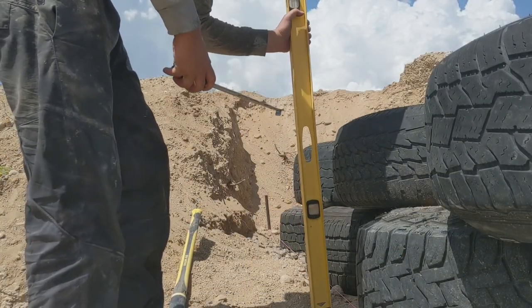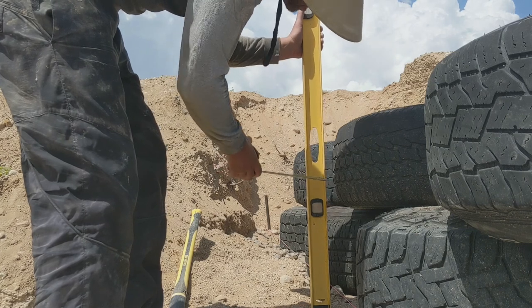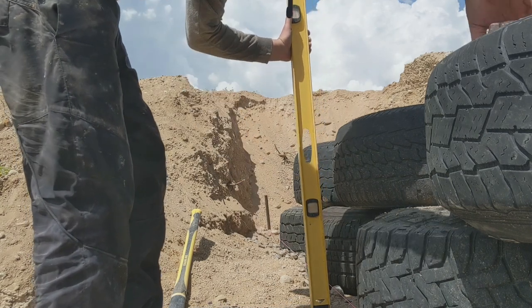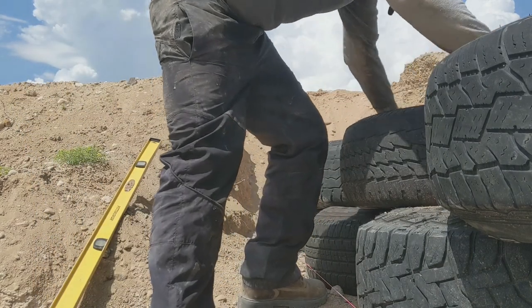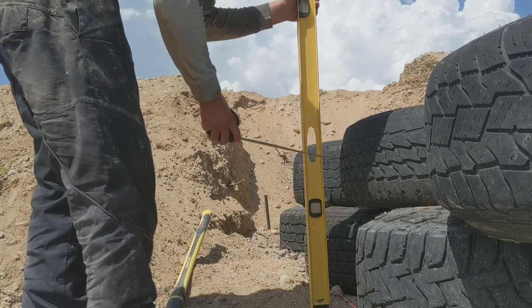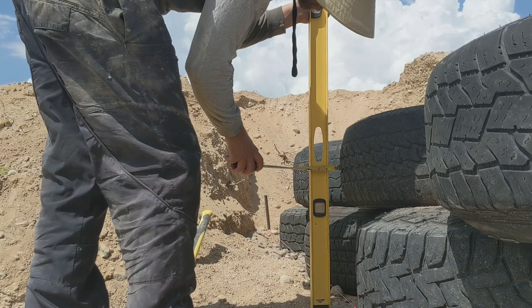So to line up a tire on the next course, you use a level. You see that you're plumb, that means level in vertical direction, and then you need to be 1.5 inch behind the line of the tires that are below it. So I'm at 1 inch now. Push it back a little. So you stagger them backwards, and that's for structural stability, for holding the dirt back. I think it's just an extra precaution, because the tire is pretty strong.